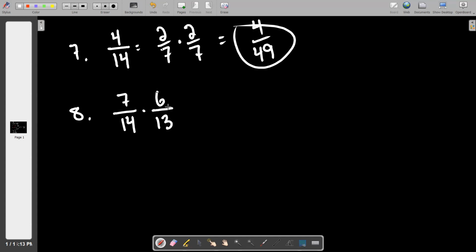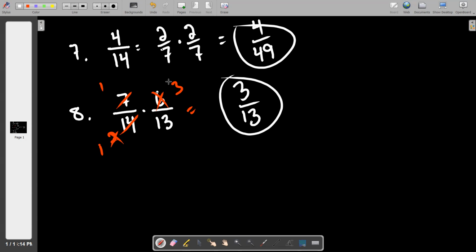You have to assume with probability questions like this that the things we want to happen happen. That's what keeps us ticking along here. So I reduced the dickens out of this thing. I took the 7 and the 14 and made 1 and 2. And then I took the 2 and the 6 and made 1 and 3. And that's how I arrived at my answer of 3/13. You don't have to take that route, but that's a good way, to reduce early.